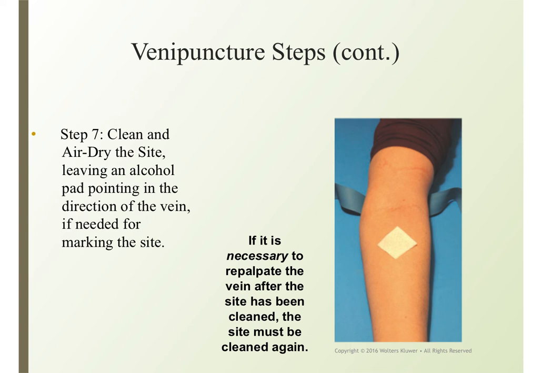So one thing you can do, remember I said pointing the corner of the alcohol pad as your marker? You're going to look for landmarks on their skin: a mole, a stretch mark, a surface vein that you can see, a hair, anything on there to help you visualize where you're going to be inserting that needle. You can also use the same gauze pad you use to clean the site to give you an X marks the spot, okay?